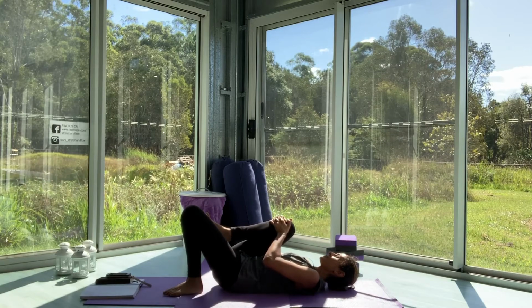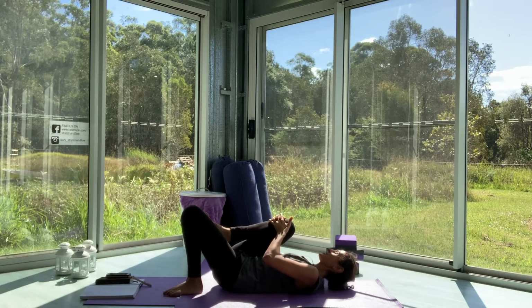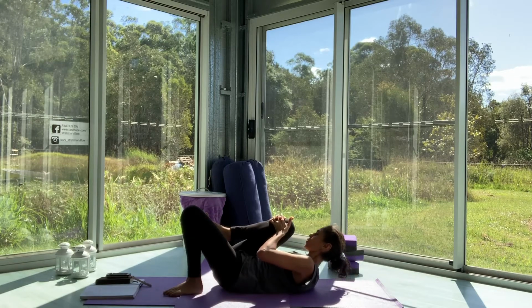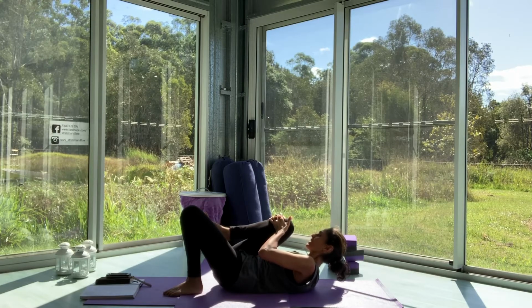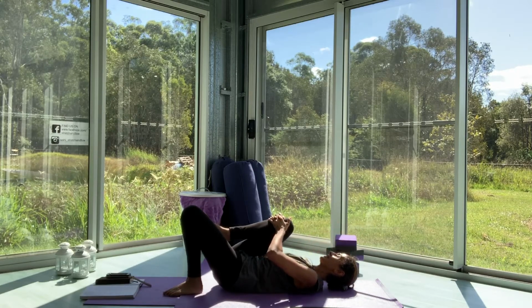Take a breath in, let the breath go. As you bring the knee in for a squeeze, just lift the head up, engage the core. Hold it for 1, 2, 3. The head drops back down.